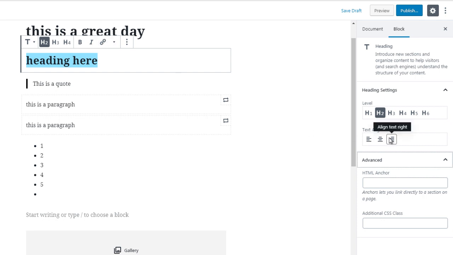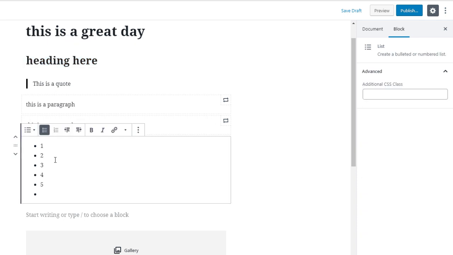But there's certain elements here that are kind of redundant. So you just need to be aware of what is redundant and what is not. All right, so if we go to the bulleted list here, you can see a list is a list. So there's not really anything additional to that. Right here you can change it from an unordered list, which is basically dots, to an ordered list, which is numbers, as you can see here. So if we change it back to this, we can indent it, and that's what this is about.